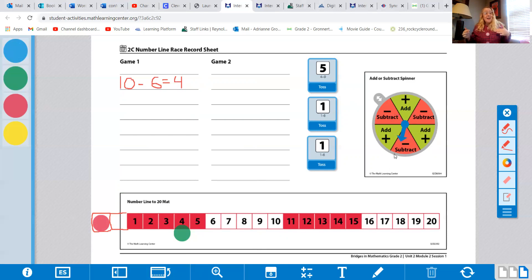I sure hope I get adding next time because I'm already off the board. So now it's my turn. I'm all the way back here off the board, and my partner is on the number 4. I sure hope I get adding. Oh, I got subtract. Oh no. Since I got subtract, I definitely only want to roll one of the dice. Now, this is a good trick to know as well. Do you see that this die rolls the numbers 4 through 9, and this one rolls the numbers 1 through 6? I'm definitely doing that because I don't want to have to subtract a big number.